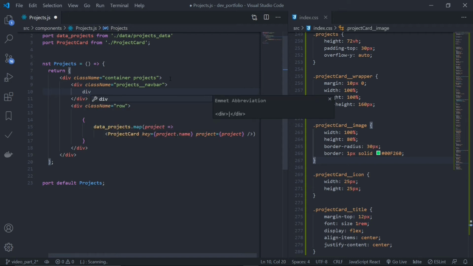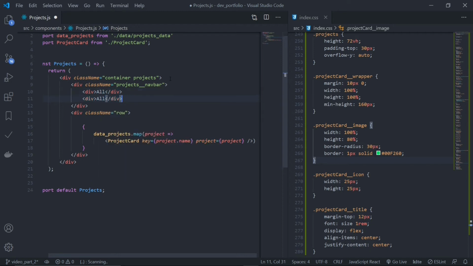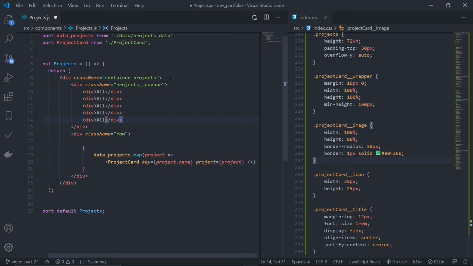Okay, and then let's make around 4 or 5 elements. Let's say div, and I'll not give any class name because all the elements will be its direct child, so I can access it using CSS. So just div, and let's say put all, and copy it out for the rest. Then let's say this is React, this is MongoDB, and then this is Node, and then this is vanilla.js.